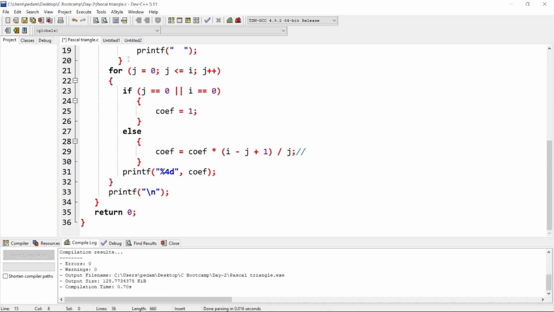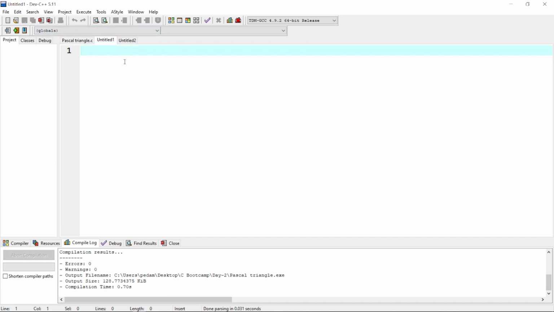Now once you have understood how this looks, let's go to the break statement. Coming to the break and continue statements, these statements are used in loops.